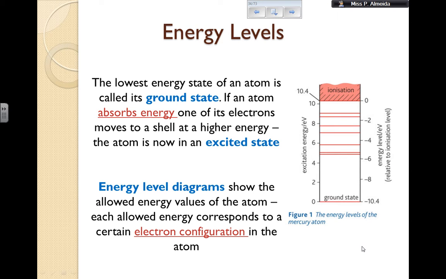This is what lets us know, for example, what elements a star has, because we look at the absorption and emission lines, and we can figure out where the photon went or where it came from. We can figure out what elements make up that star, because each energy level pattern is going to be, as I told you, like a DNA, very specific to a certain atom, or element.